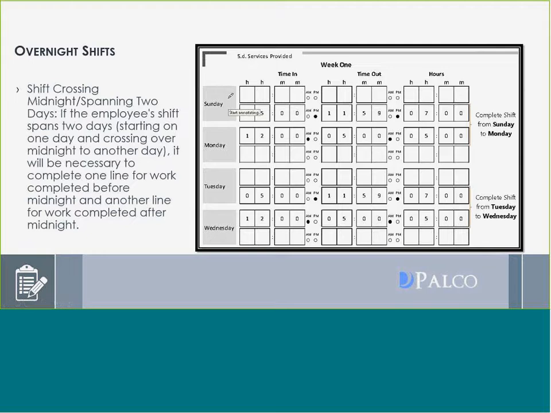The first part of your shift is right here, from 5 p.m. to 11:59 p.m. Okay, so somebody might think right now, why are we going to use 11:59 and not midnight, like 12? It's a system characteristic.